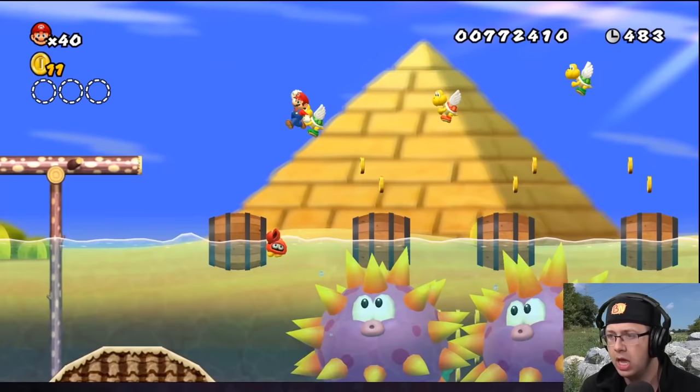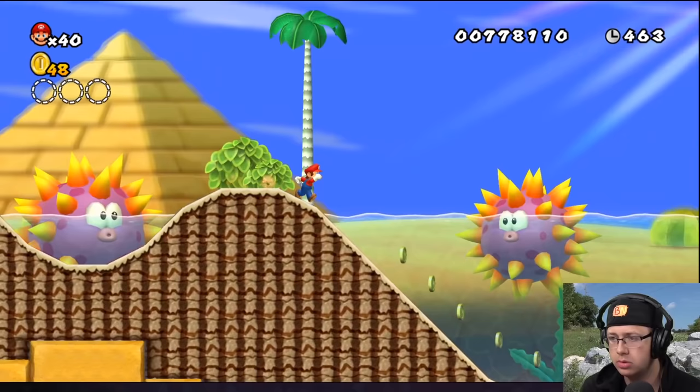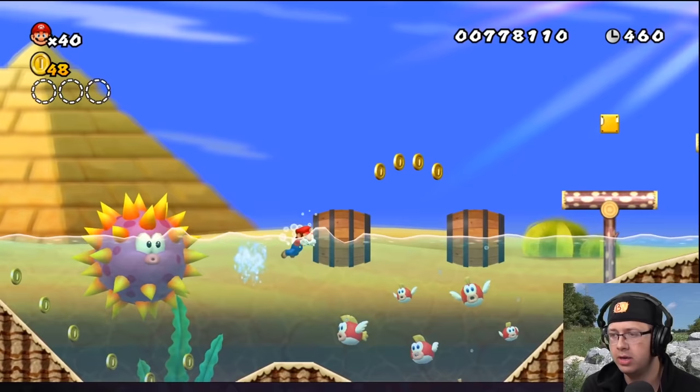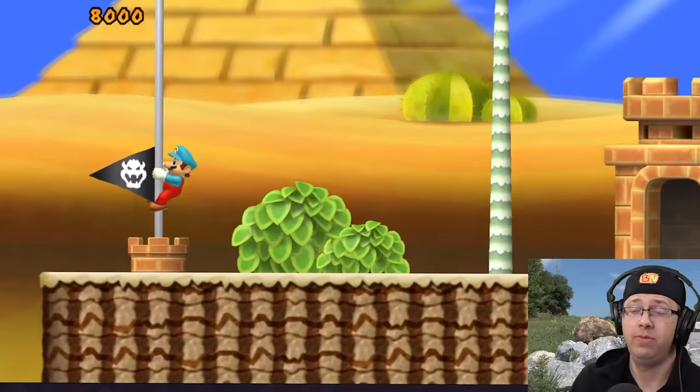Ah, no, no. Okay, screw it. I'm going down. Why am I doing this? Yep, screw it. I'm jumping over. Yeah, how do you like them apples? Want me to go down in the water? Heh, no. Look at that. Look at all these. I'm doing some speedrunning stuff right now. Speedrun time. Let's go. That was my speedrun attempt.